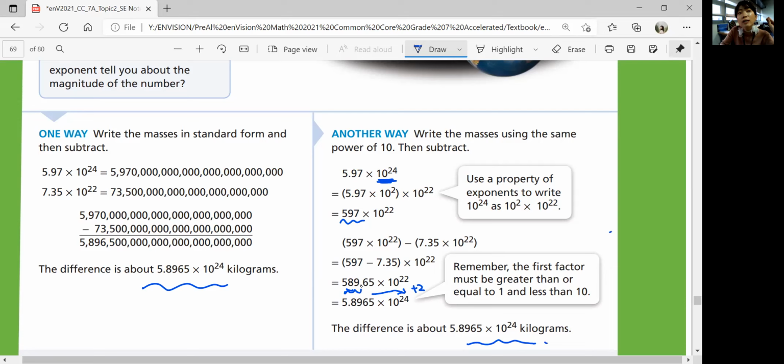It looks like the algebraic, the second way, seems like it has more steps, but with a big number like these, it is safer to use the second way. And if you get used to it, you will do it quickly, right? More quickly than writing all the zeros over there.